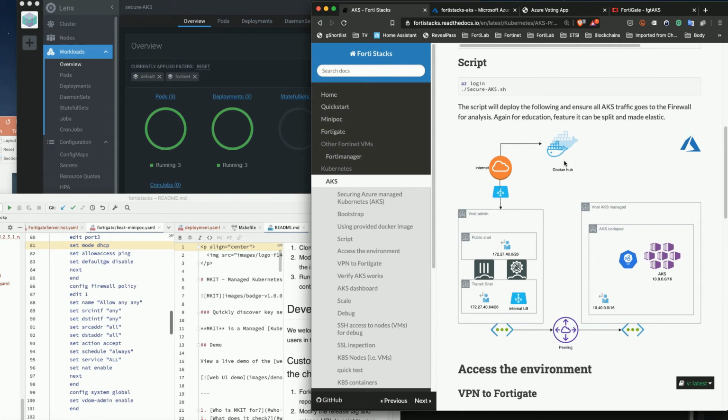Once you're done, you basically deploy this, and this is what you have in the drawing. It takes some minutes, so it's already done here, and that's what you get.